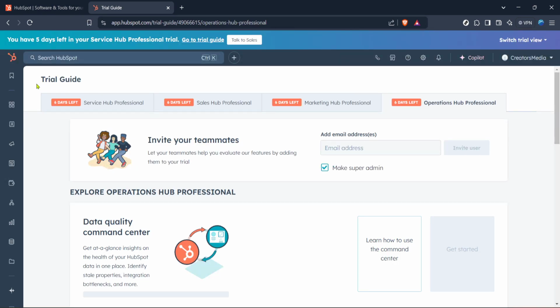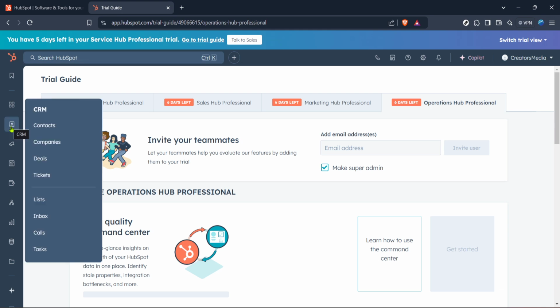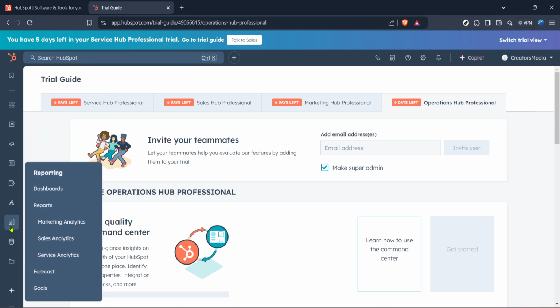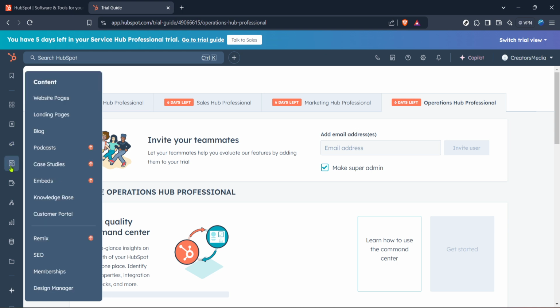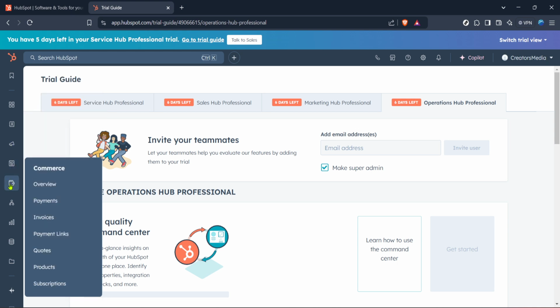To create a payment link, navigate to the section labeled Sales in the main navigation bar, and from the drop-down menu, select Payment Links. This area is specifically dedicated to managing your payment processes. Once you've clicked on Payment Links, you'll want to create a new payment link. Find the button labeled Create a Payment Link and click on it. This will open up a new page where you can start setting up your payment link.